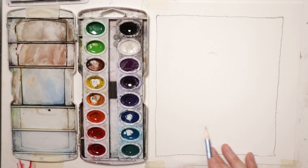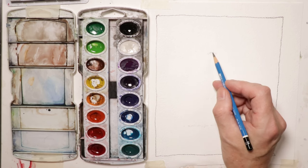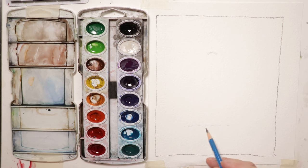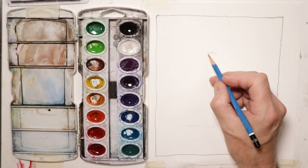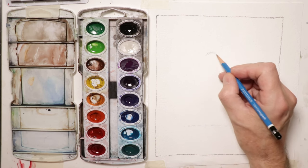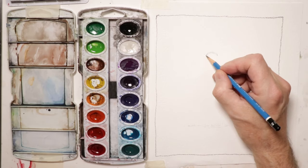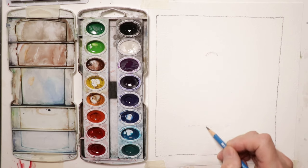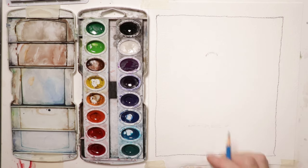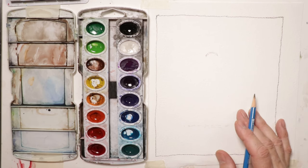We're going to have a female figure in a seated pose in a small artist chair — a female artist painting outdoors. We'll pretend she's in a plein air scene somewhere, maybe at a nice watercolor workshop where everyone's got their setups and is sitting in lawn chairs working on plein air paintings outdoors. That's the kind of idea we're going for here.